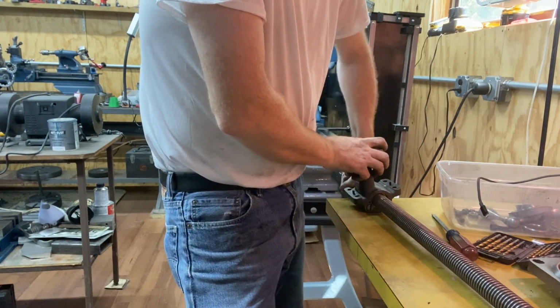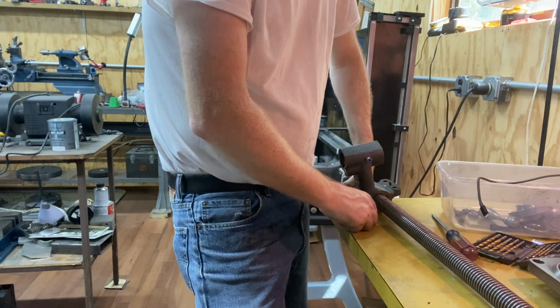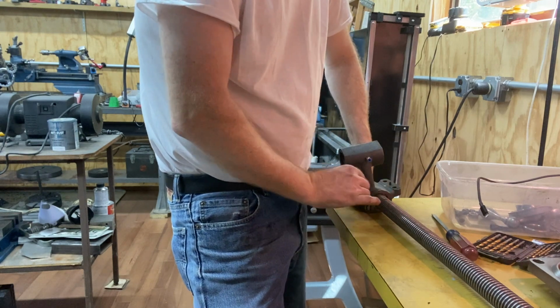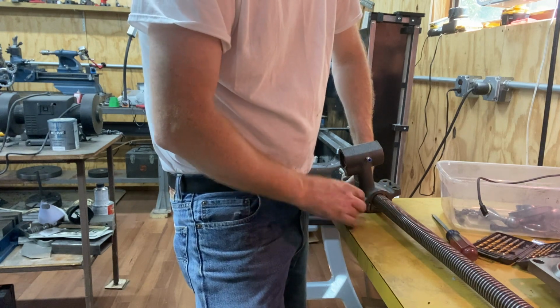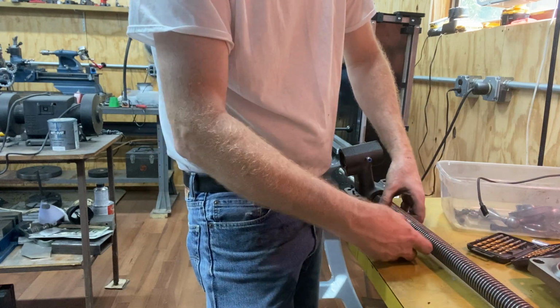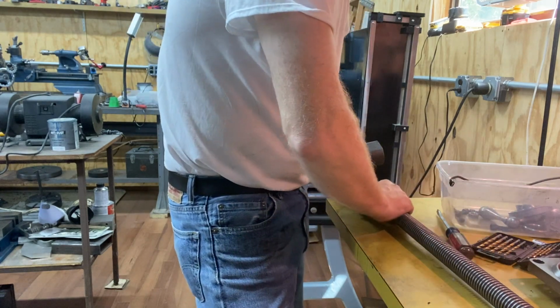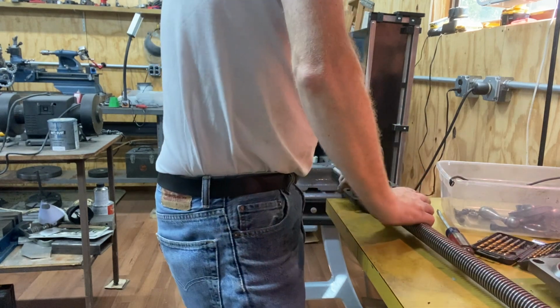But the problem is that when it gets to the second nut, it's not clocked right. So it has to be in intervals of the thread pitch here. And so I either have to back this out further. Let's see if that would work. Back that further and then see if I can get into the second nut. Actually, that does work. Okay.